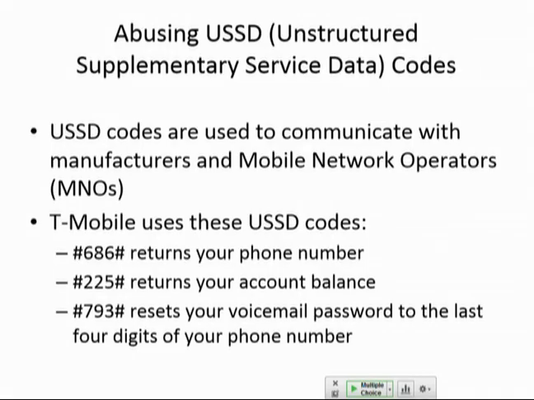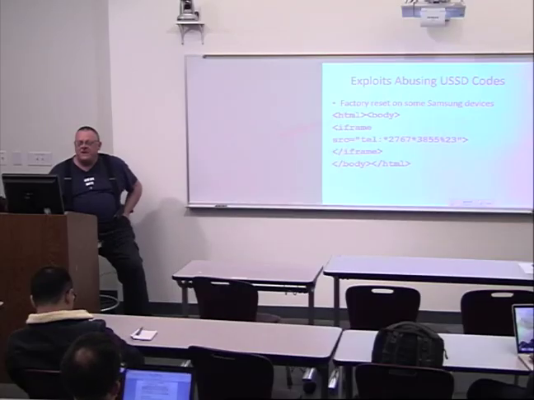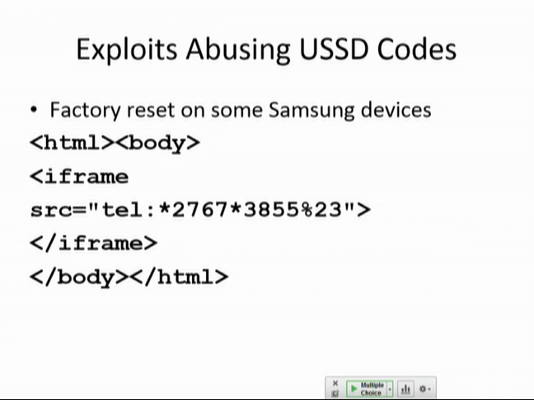There are special codes you can dial that do special things. Star 69 tells you who just called you; there are others that tell you your phone number, account balance, and so on. One interesting one resets your voicemail password — so if you can send these externally via a web page, you can reset someone's voicemail password. You can even type these in your browser. For example, a code that displays your IMEI number. Some of these can be activated directly on certain devices via the 'tel:' scheme. One particular code would perform a factory reset on Samsung devices as soon as they viewed that page.